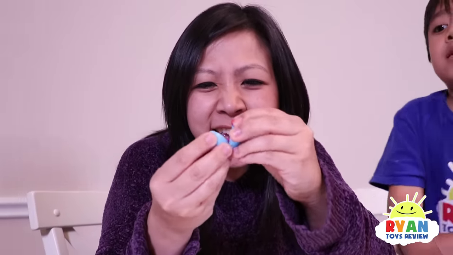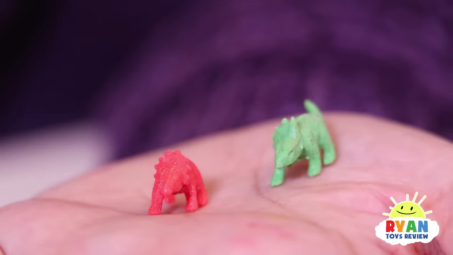The blue one is... Knew it. Of course, a cute little dino. So from the yellow I got... The same one, but it's green!